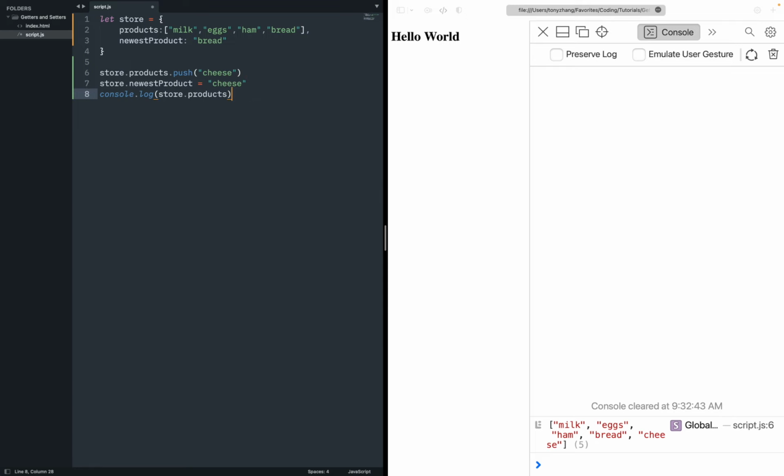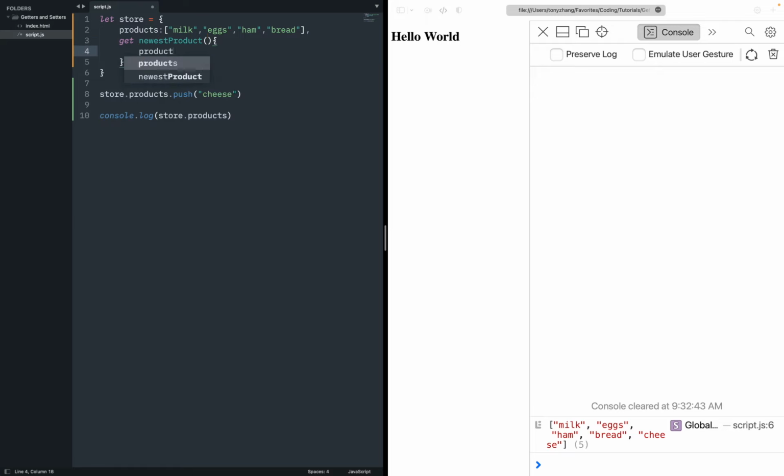Now this works, but it's a lot of work, and that's where getters and setters come to the rescue. So instead of just accessing an attribute, you can use getters to calculate a variable, kind of like calculate the value of something. So it basically is a function that acts as a property. What you would do is essentially, let's just get rid of these lines, and you can say get newest product. So it's like defining a function but with a get keyword, and it has to have 0 inputs because there's no way to input something when you're getting a variable.